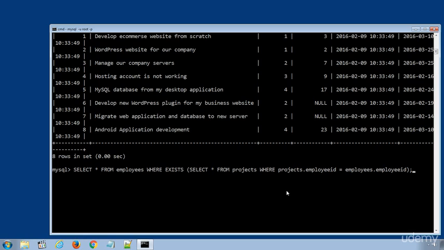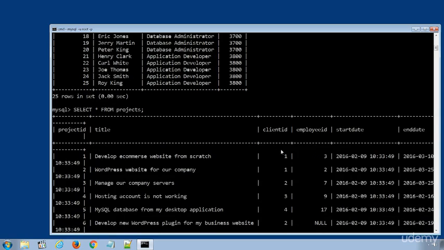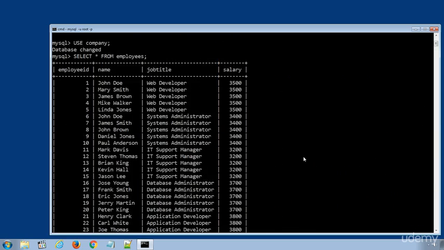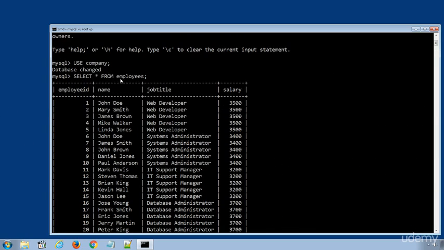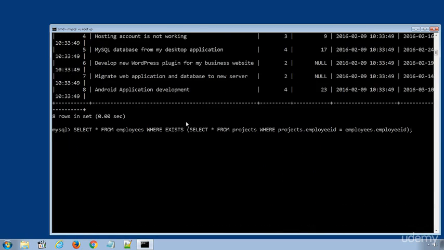We are requesting all the records from the projects table where the employee ID column value matches the employee ID column value of the employees table. Then the main query will be executed and return the data rows.